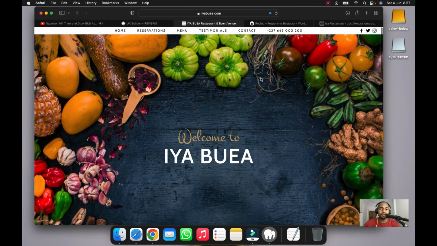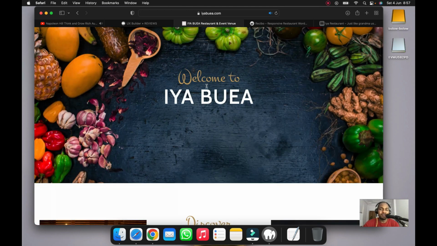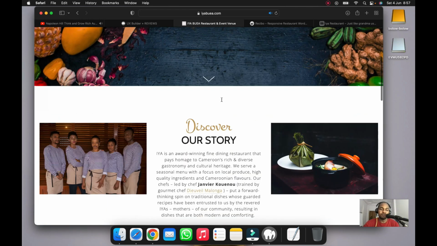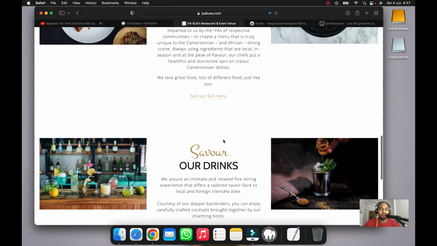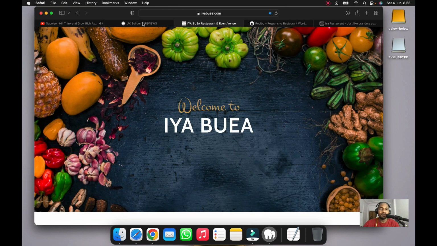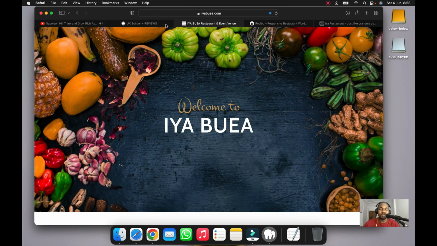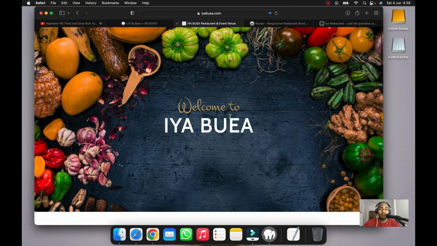But if you're using HTML and CSS to still build websites, just take a look at this website, which was built with HTML and CSS. And it's not bad. It's not a bad website, but we could really do better. As you can see, what we are trying to do over here is way much better than what they have done with HTML and CSS. And I can assure you that it didn't take a day or two for this person to complete this website.